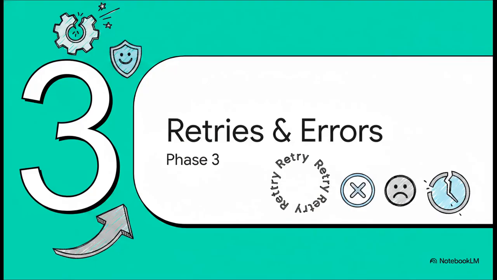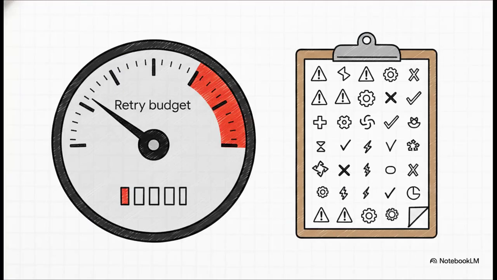All right, into Phase 3. Let's talk about managing retries and errors, because things will eventually break. Rule 6. Set a retry budget. Retries are super helpful, but infinite retries? Actually, scratch that. Infinite retries aren't just dangerous, they're a quick way to burn system resources. You need to cap them, usually at 3 attempts with exponential backoff. Retrying a temporary not ready response is totally different from retrying an invalid key.